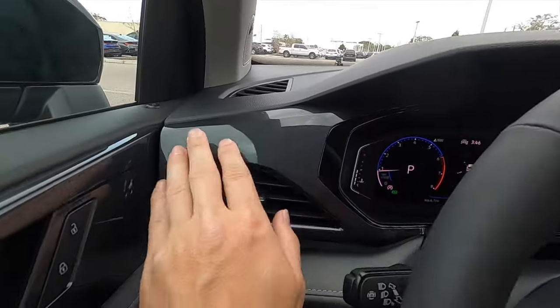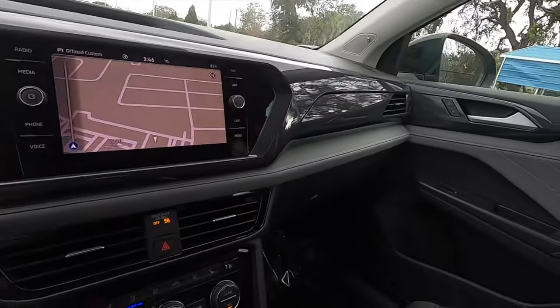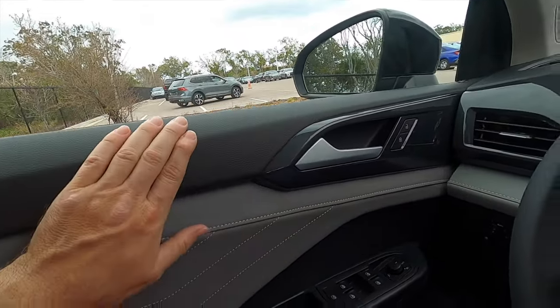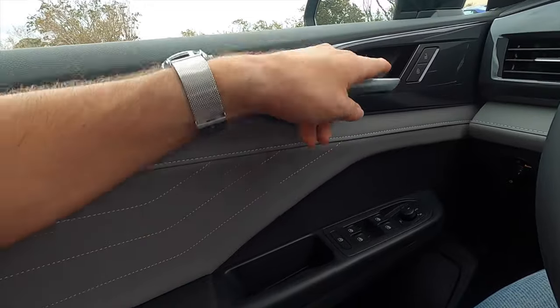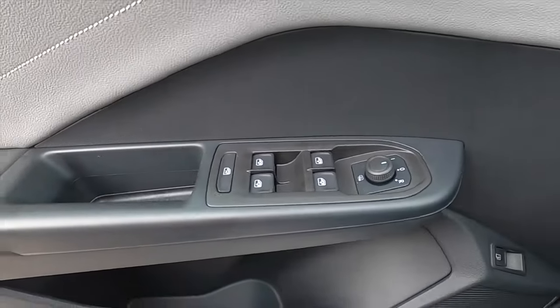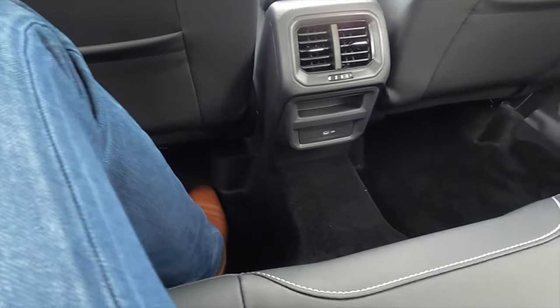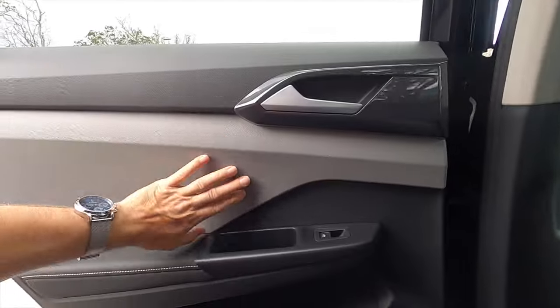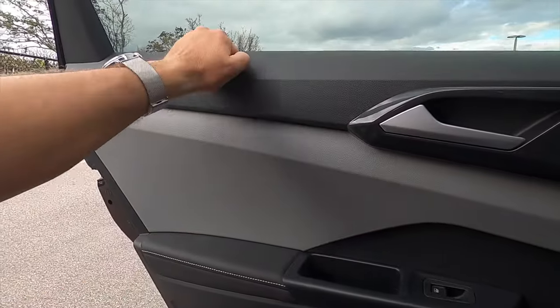It's going to have a gloss gray that integrates into the gloss black elements. The door panel is going to have the same materials — a little bit more of the everyday-use harder plastic. It's going to be a little bit more soft where you rest your arms, with one long and deep storage pocket in the front. For the back seats, you get headroom and legroom, storage behind both front seats, and the USB port starts on the SE. You get a storage tray, air vents, and an armrest with cup holders.